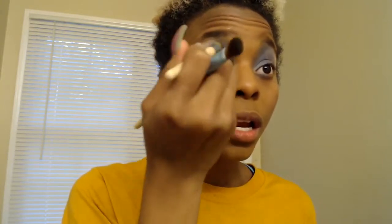Okay, from here, now that you have this, we've changed raccoon species. And make sure you get all the way up to the brow bone. Okay, now you're going to take whatever this brush is. I have no clue what it is, so please don't ask. And you're going to go in with white.